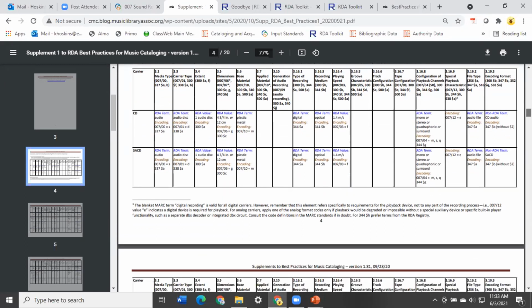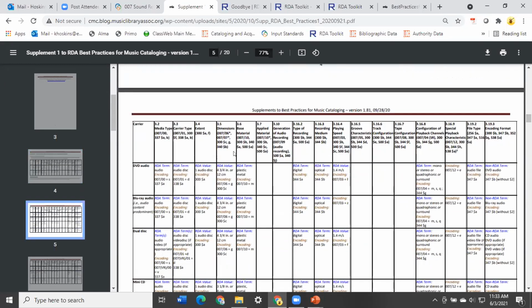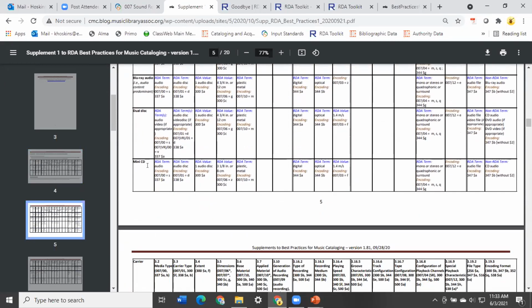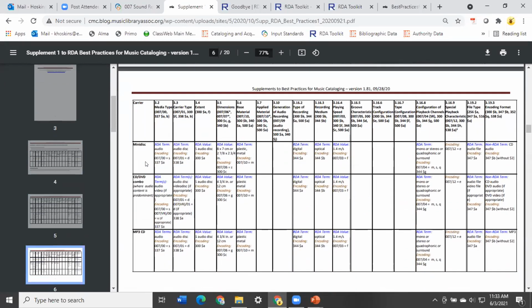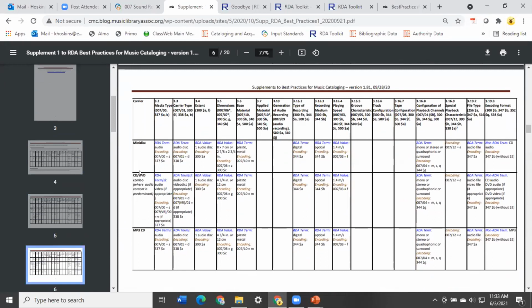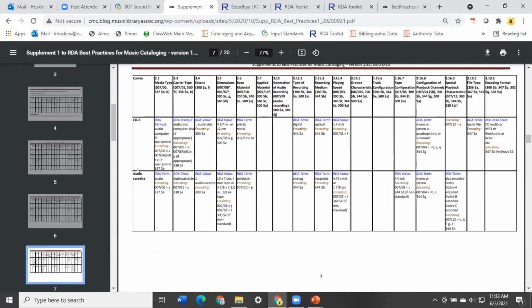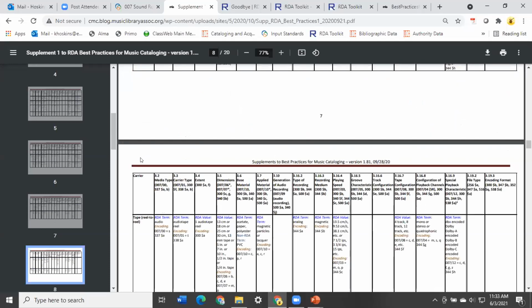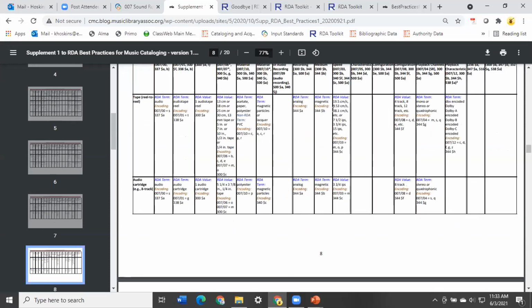And it's just kind of fun to look at all of the different kinds of audio recordings that you can have. All of these different things that can carry audio that you might come across. Even a CD-ROM, an audio cassette. Okay. So let's go back to the PowerPoint here and we'll move on.